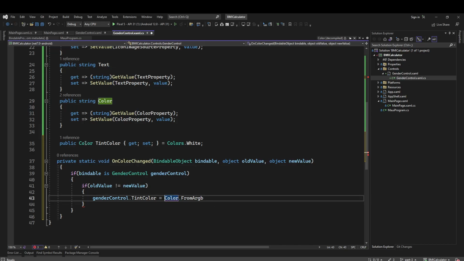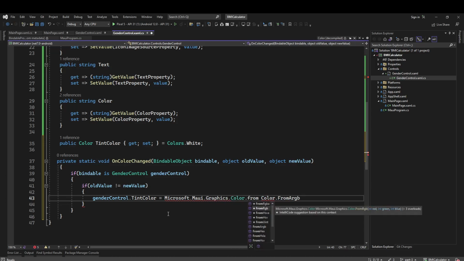Okay, we can check Microsoft MAUI graphics color. Let's type Microsoft.Maui.Graphics.Color.FromRgb, from ARGB string, the color is a hex code.